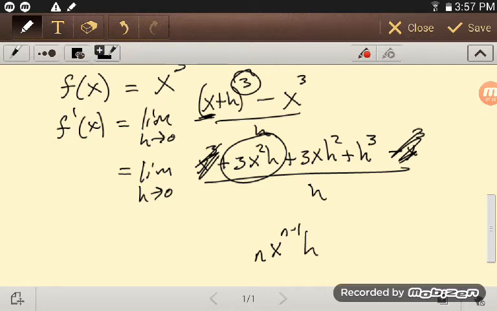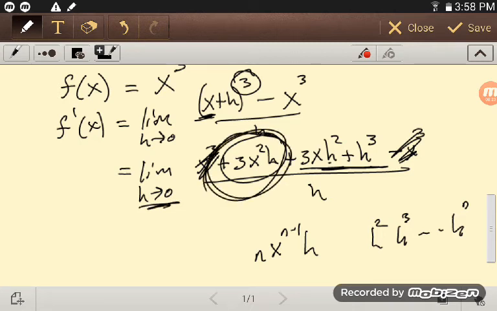Now, notice with all the other terms, all the other terms are going to be multiplied by h squared or h cubed or up to whatever n was, we'll get an h to the n. But notice that when I factor out an h, anything with an h squared or higher still has an h in it. And so, then when I put in h equals 0, it disappears. So, it's this first term is the only one that's left around when I'm dividing by h, because those will cancel. And that first term always has the form nx to the n minus 1 when you multiply something like this out.